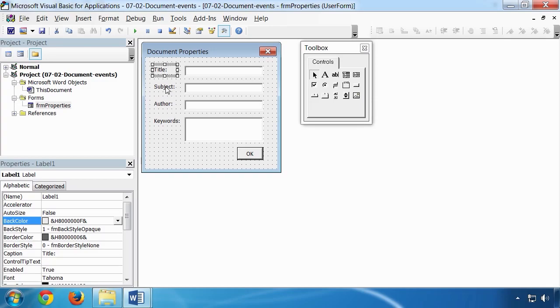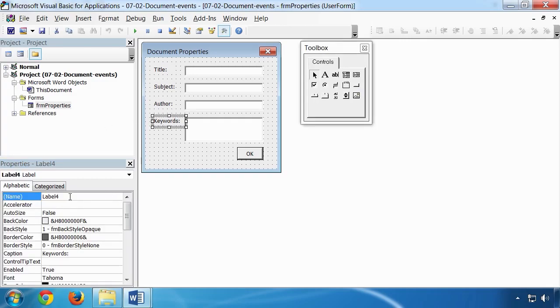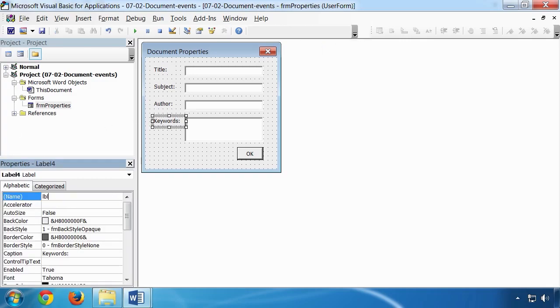So these four are all labels, and the prefix I'm going to use for labels is the common one, LBL. So LBL title, LBL subject, LBL author, and LBL keywords.